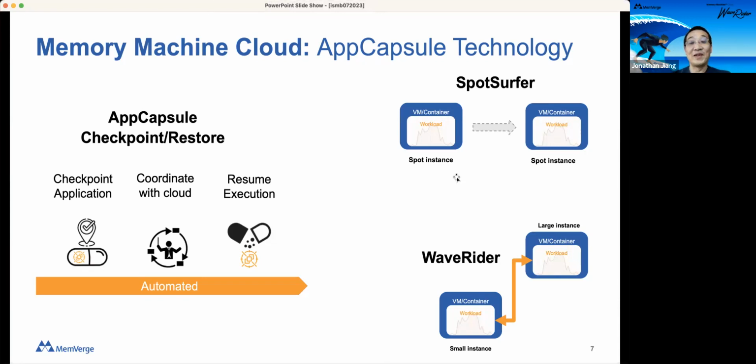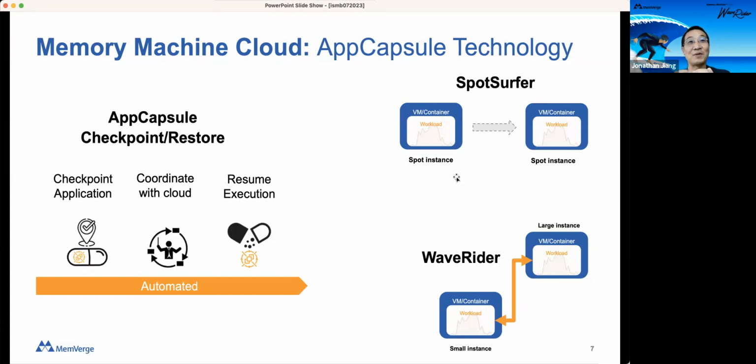additional work. And WaveRider uses a similar concept, except it addresses a different problem. WaveRider will look at the resource utilization of your application and determine if the current VM is appropriate for it.